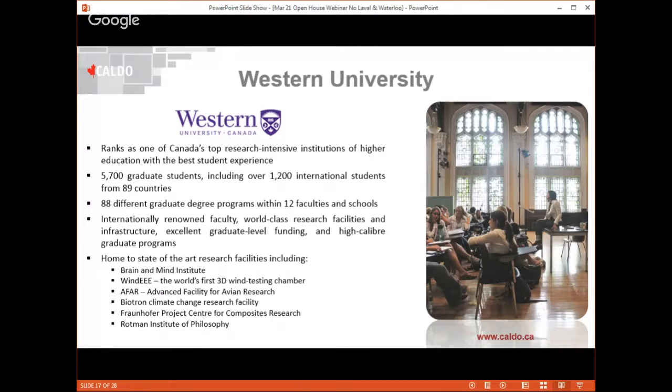our key areas of research strengths, including neuroscience, medical imaging, and just to give you an example, we have one of the top imaging complements in the world, and Paula Foster, who is a professor at Western, demonstrated for the first time in 2006 that MRI can be used to detect a single cell in a living animal.